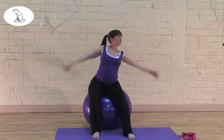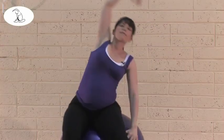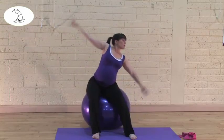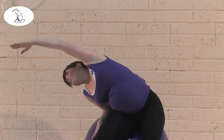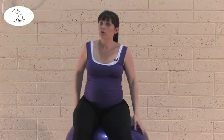Inhale, switch. Exhale, reach. Really try to lengthen out your arms as you reach. Lengthen, lengthen. Just one more. And back up again. Okay, now we're going to go into our hands and knees.